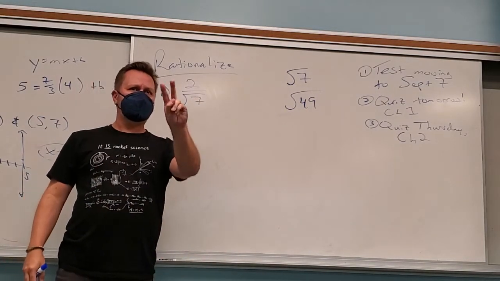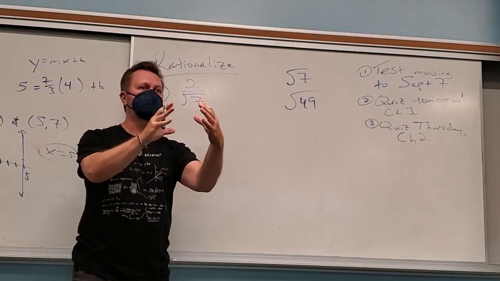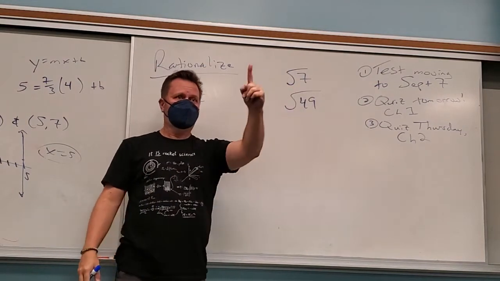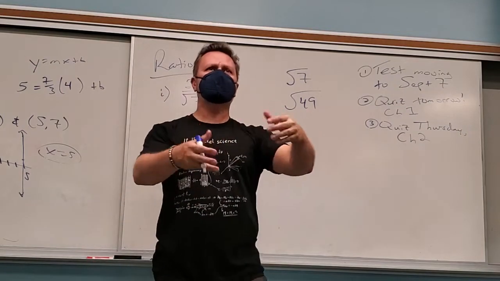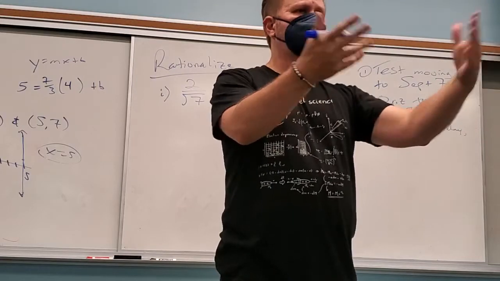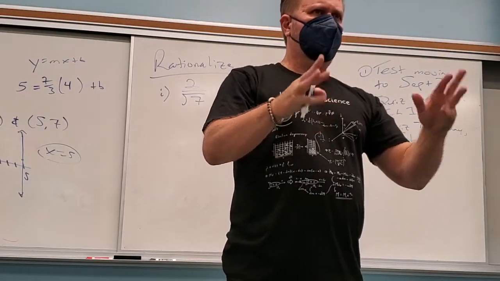49 has 2 7s in it, and the square root's looking for groups of 2 things, yes? Whereas this one's only got 1 7 in it. You guys with me? So I can only directly do the square root of something that has 2 somethings in it. Is that right? Square root of 25's got 5 5. Square root of 64's got 8 8. I can do this. Are you guys kind of with me?